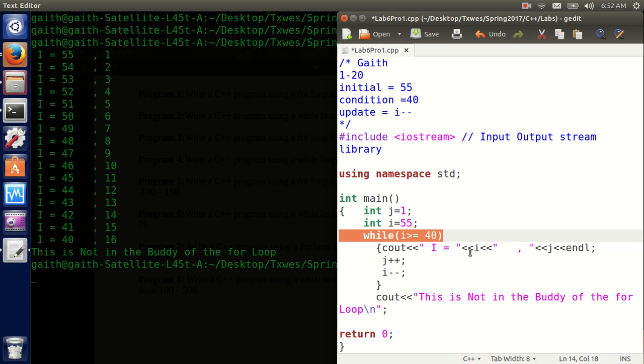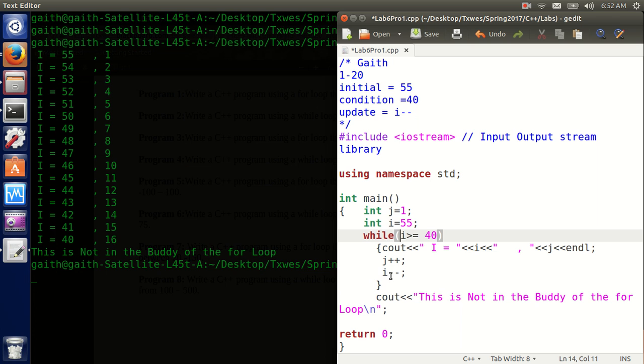True. Do this: increment J, decrement I. I is 54. It goes back. 54, is it greater than or equal to 40? True. Print it. Increment J, which is now 2, then 3.